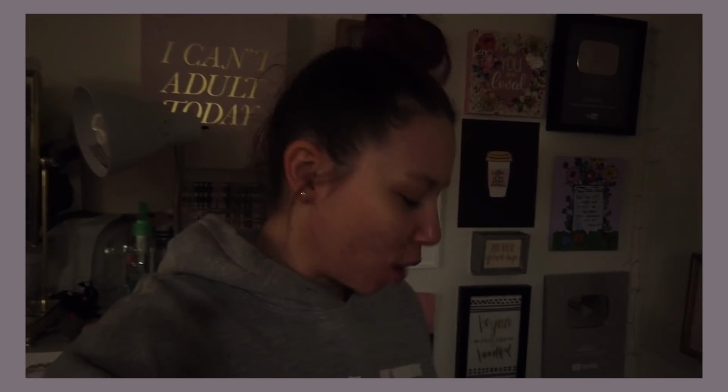Minecraft time! Y'all, no lie, I've been addicted to Minecraft and my boyfriend hasn't played with me in a while, so we're getting on and we're gonna play Minecraft. You can't see me, but it's 8 o'clock right now. We finished our dinner. We watched 4 episodes of My Hero Academia. It was really good. We just started it per my youngest brother's recommendation.